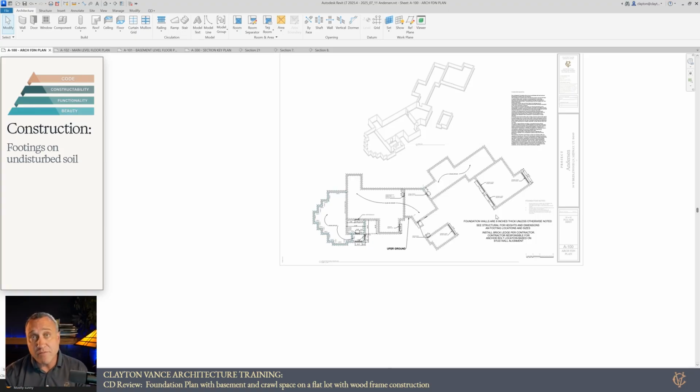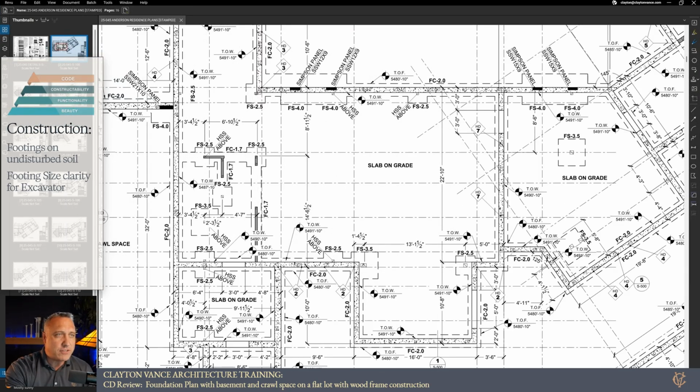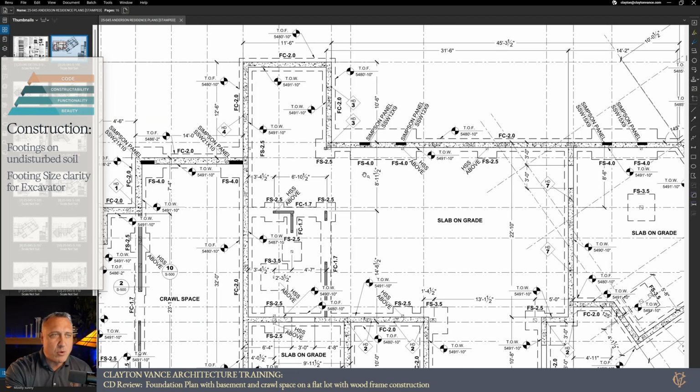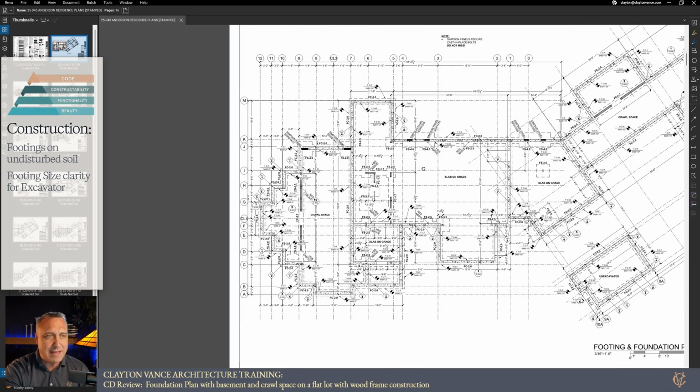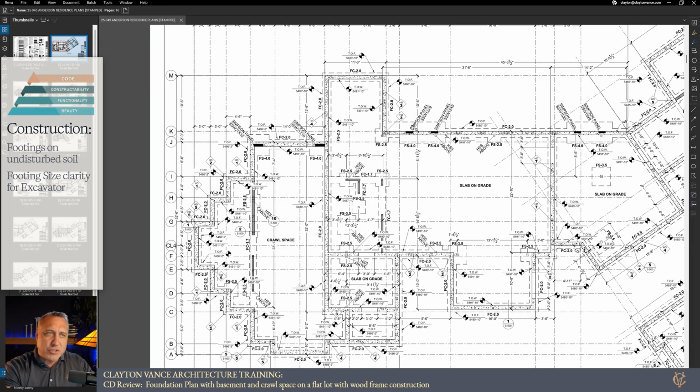Number one, make sure your footings actually rest on undisturbed soil. And so you have to get those footings down below grade. So when you're on slope sites, make sure those footings go 2 feet, 3 feet below grade, unless you're in a location that doesn't have frost depth requirements. Number two, when you're looking at the final footing locations and the size of these things, sometimes there might be some giant moment frame and this is an 8-foot wide footing or something like that. There's tons of torsion on that. You want to make sure that somewhere, somehow, the excavator gets that information. And so they actually see that, oh, by the way, this is an enormous footing. And so I might want to overexcavate this a little bit more.